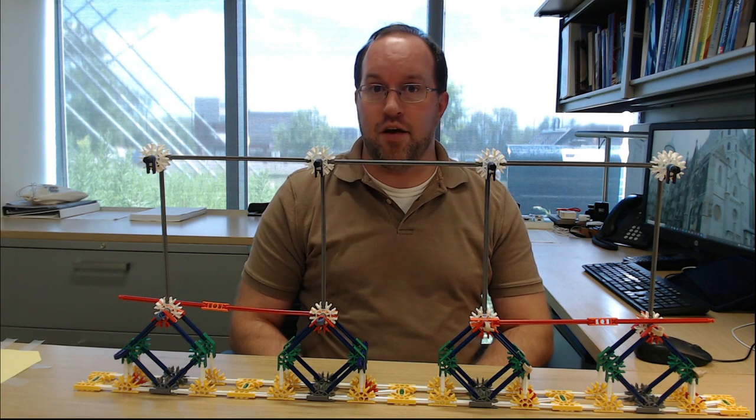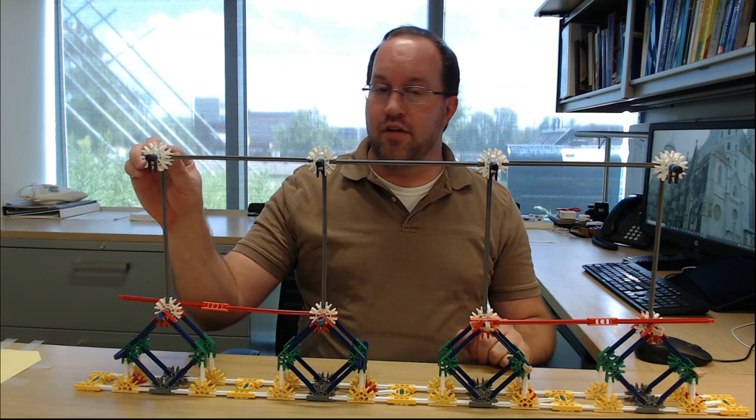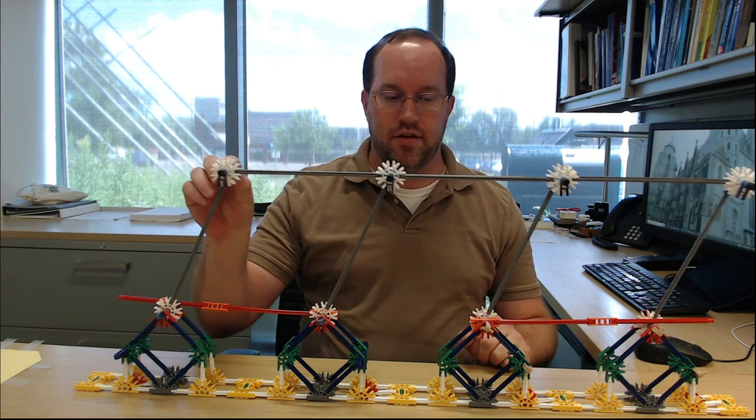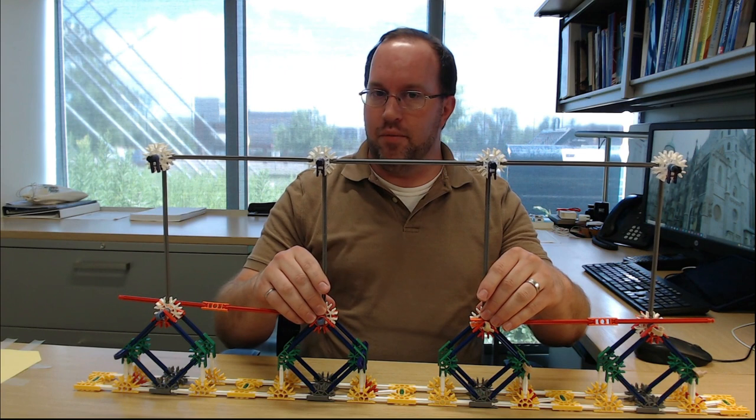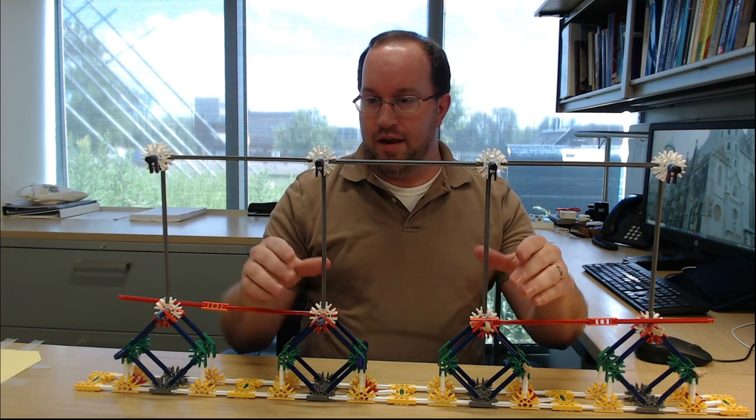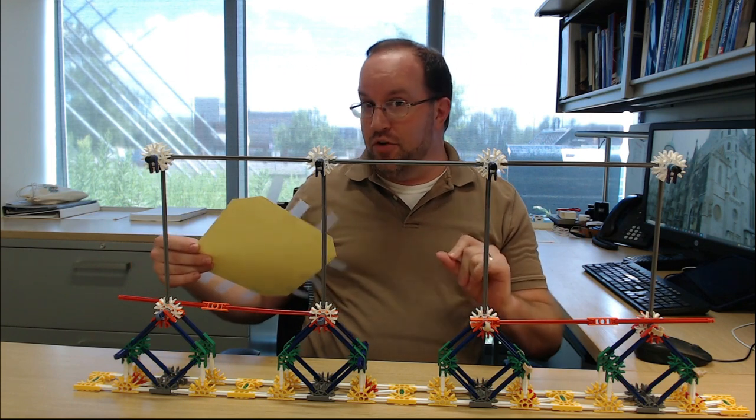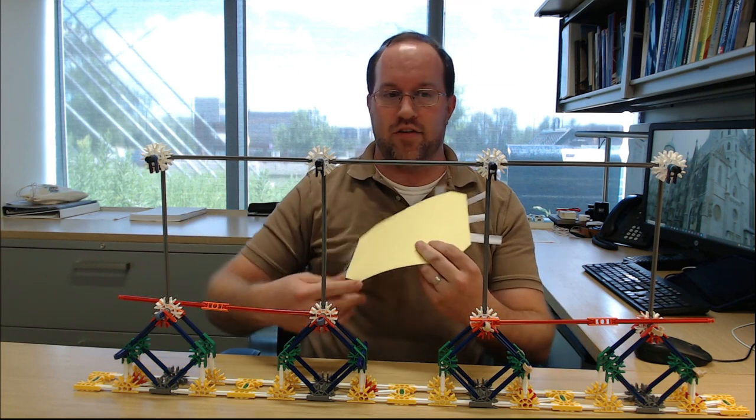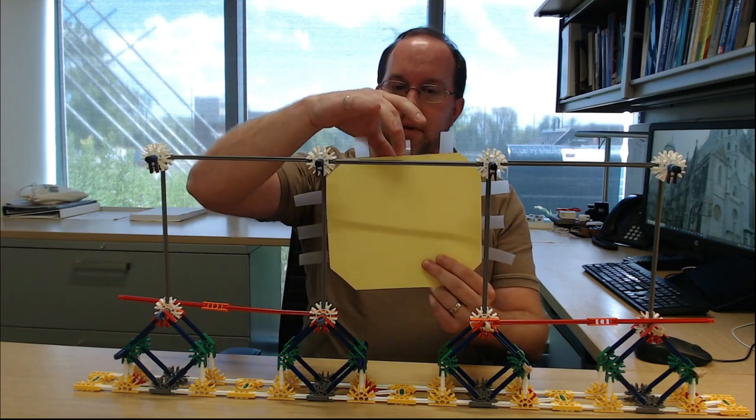Last but not least let's talk about the shear wall. Now I've reverted my structure back to its unstable condition with only pinned connections here and I'm going to install a shear wall in this system with some paper and tape. Now obviously more commonly you'll use reinforced concrete it is possible to do steel plate shear walls not as common but it does work. In this case I'm just going to tape this thing right in my center bay.